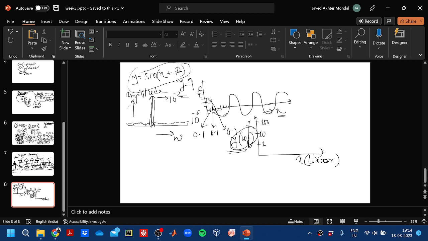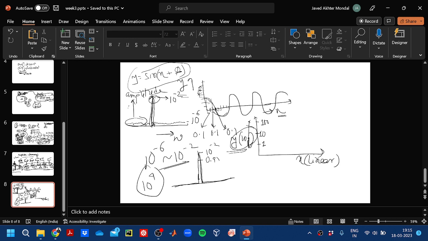Now if we want to visualize both this noise level and this peak amplitude in the same graph, and we keep our y scale linear, then 10 to the power minus 6 is very small compared to 10 to the power minus 2. So in linear scale we will get a peak here, and here we will get 0, because it is 10 to the power 4, four orders of magnitude, lower in value. If this is 10 to the power minus 2, then the next will be 0.9 times 10 to the power minus 2, then 0.8 times 10 to the power minus 2, and in that way it goes down to 0.1 times 10 to the power minus 2, and then 0.